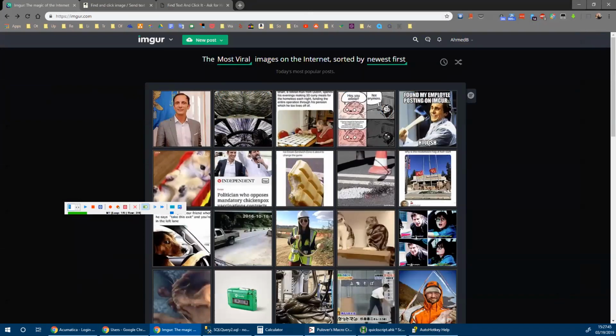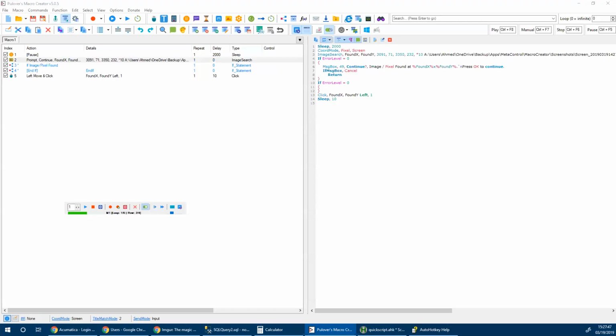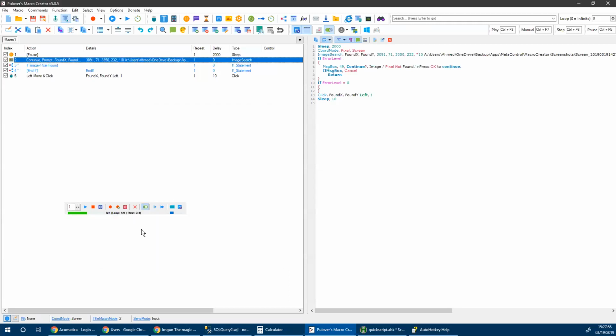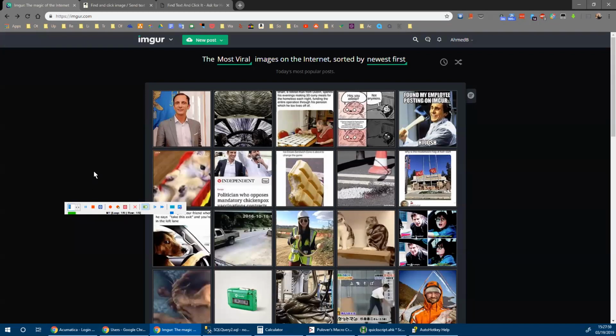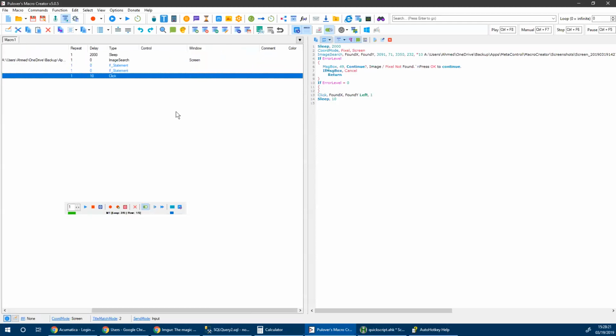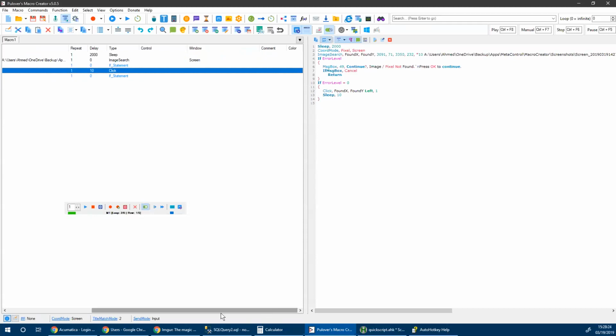Let me test that. This would be if found, continue. Man, it's not working. I wonder if it's something else. It's not even moving. It might be admin, but I ran it as admin. Hmm. This is outside of that. Oh, that's why. It's supposed to be inside of the brackets.